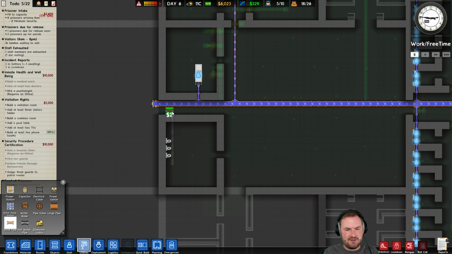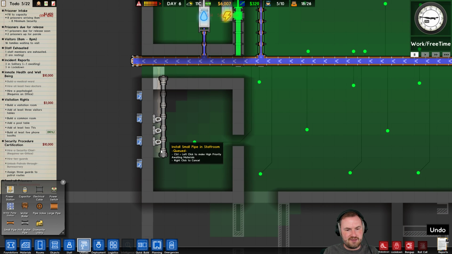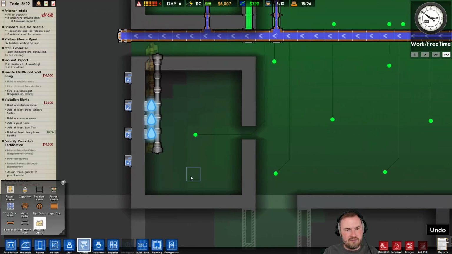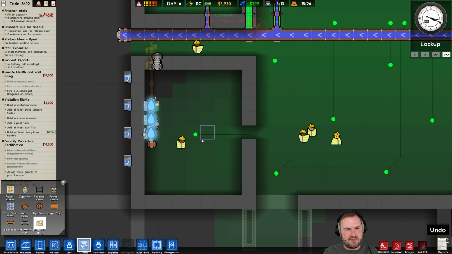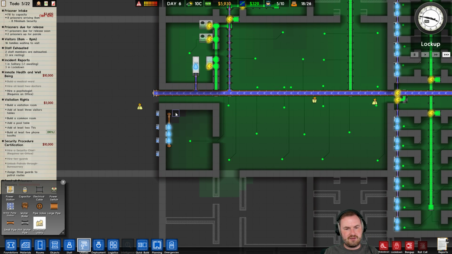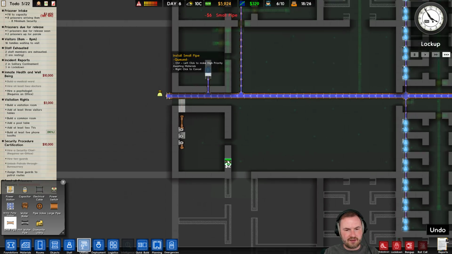Also, what's up with this pipe here? Oh, did I put hot water pipes by accident? No, I did. Unbelievable. How do I get to these pipes to remove them? Dismantle utilities. How do I get rid of these hot water pipes? Oh, that's them. Okay, perfect. Oh, it's weird because they place off on the side, right? So we have to put these pipes back in because I dismantled those other ones.